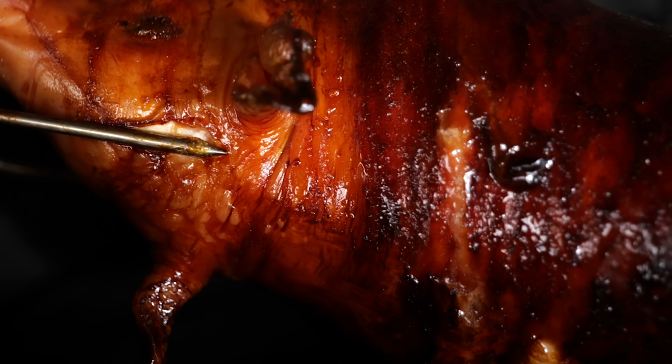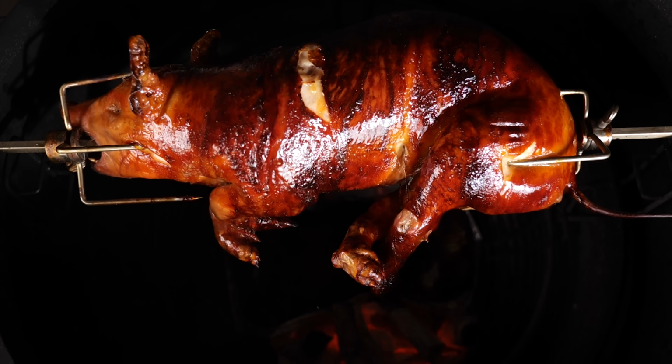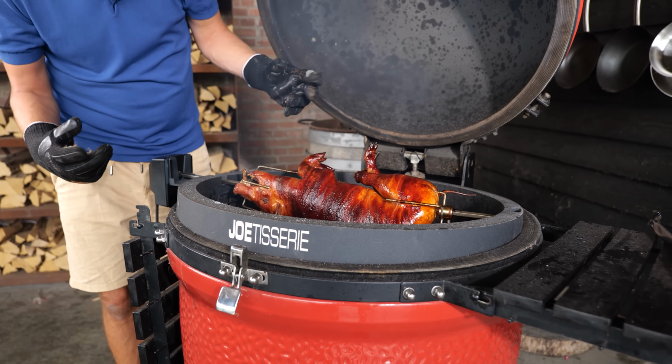Now we got a lot of heat in the grill and I can't walk away. Otherwise we might run into some problems. We got heat on that skin and I'm looking for it to just start popping, to just start crackling.